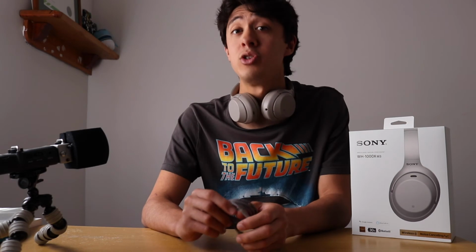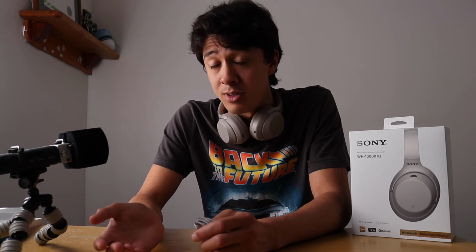This brings us to sound quality. The sound quality of these headphones are super, super good. When it's on its own power, of course, as you can access all the features such as noise cancellation and ambient sound. And like I said before, when the headphones are turned on, the volume will be raised and the sound will be more impactful.